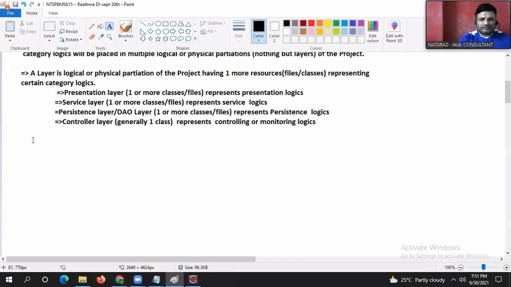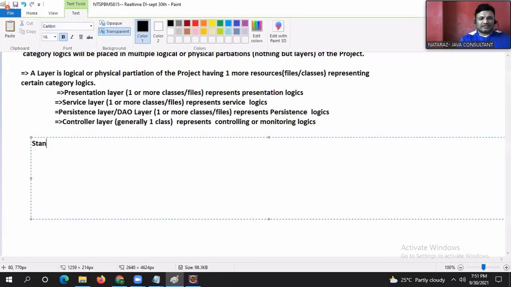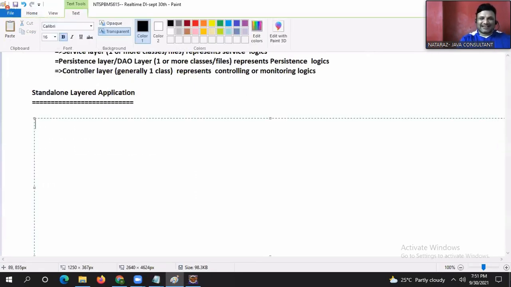Okay, now listen. Standalone layered application. How does it look? Here is my client application or applications. Here is my controller class.